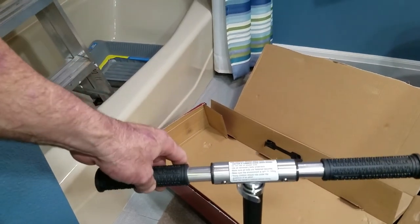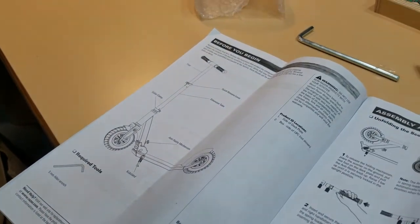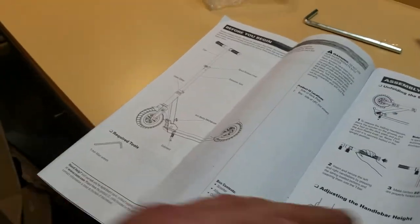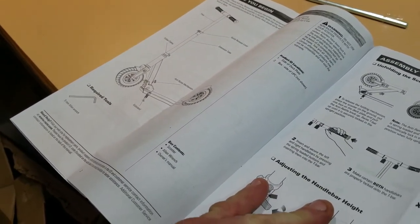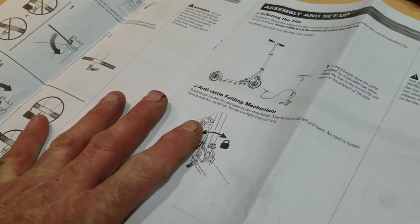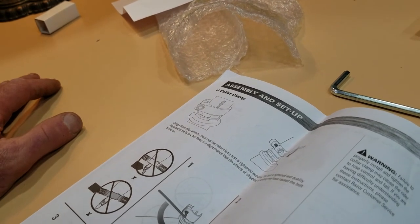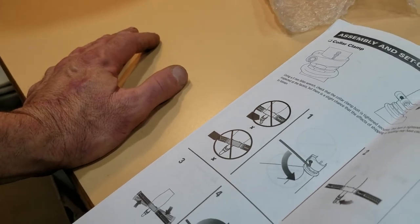And, yeah, what the hell is the Allen wrench for? Okay. Adjusting handlebar height. All right, I just want to see what the Allen wrench is for. So, I guess you're tightening this just to make sure that it stayed tight from the factory. So, once you get the handlebar set, which is right here, then you tighten that up. And then you take and just, I guess, double check that this is tight with the tool.